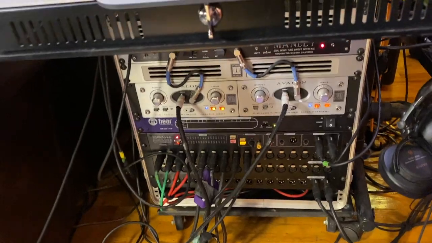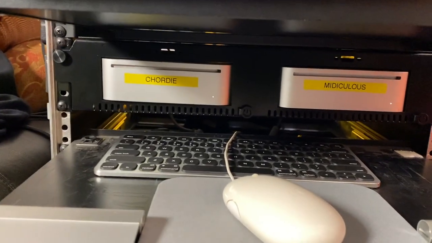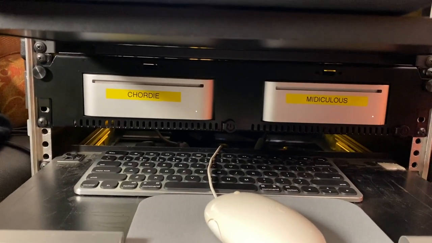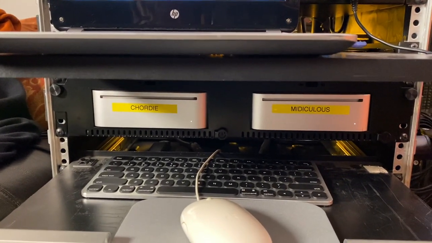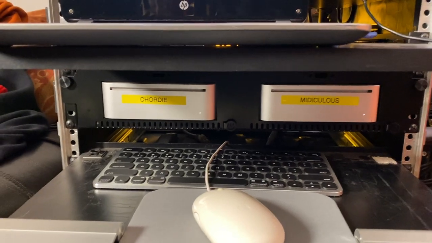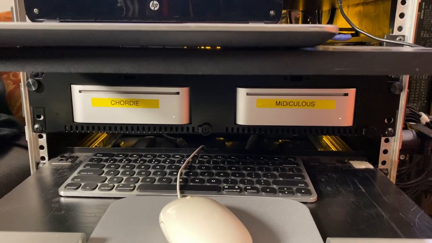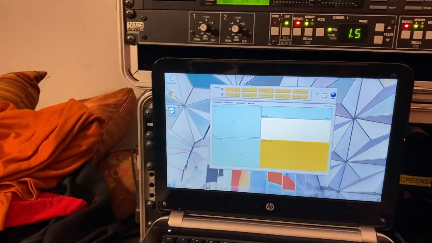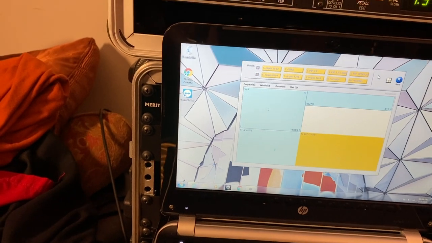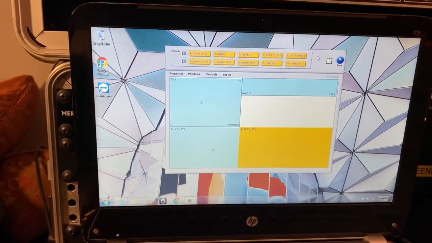Okay, you saw the audio setup. Now, above the audio setup, you have the keyboards and you have two Mac Minis, one that runs QWERTY, one that runs Mediculous. I run a dual line system out of whatever instrument to supply MIDI because I like both programs. I like Mediculous, how it has notes above the keys, but I also like how QWERTY does it, so I use both of them. That runs into this video screen switcher that allows me to pull everything together.